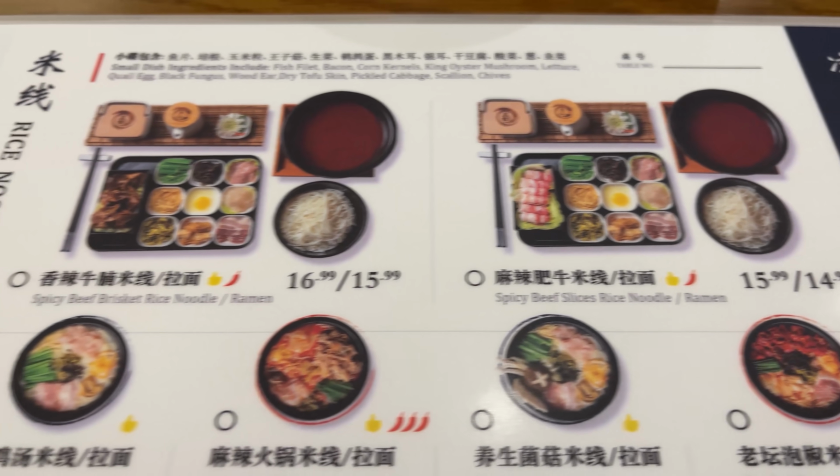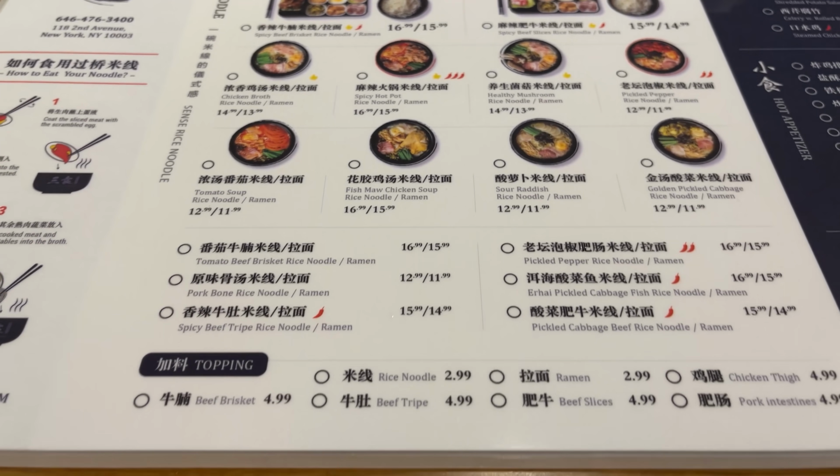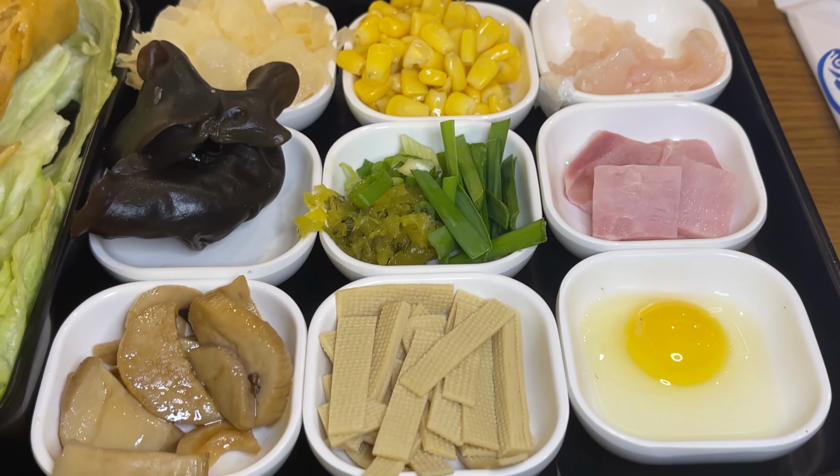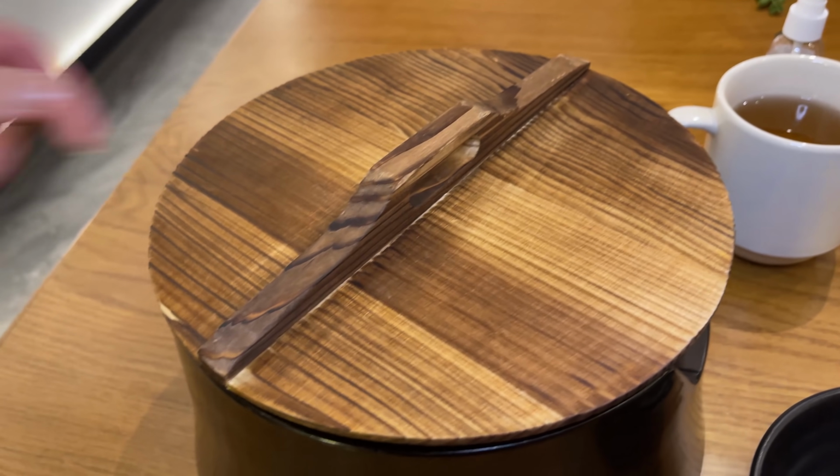So crossing the bridge noodle soup, the ingredients need to be added in a specific order. So they gotta add all the little ingredients. So it usually comes with quail eggs, some veggies, some chicken, of course. This is the chicken one. And the noodle goes in last. They cover it up and it cooks. Everything cooks in 1 minute.